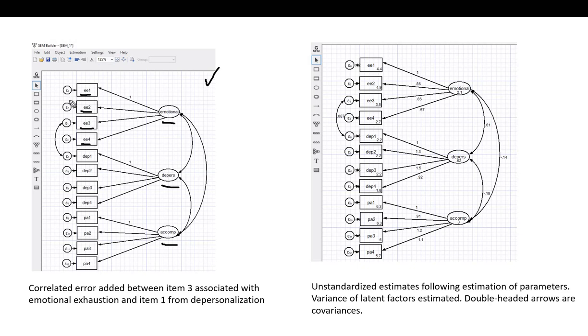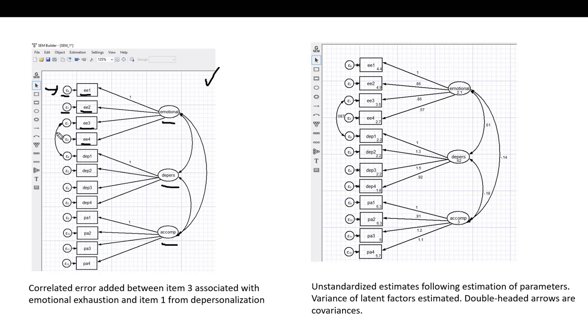You'll see that to the left of each of the boxes there is a circle with an arrow pointing to it, and that is an error term associated with each of the indicator variables. For instance, this circle right here is essentially reflecting the variation in the first item from the inventory that's loaded onto the emotional exhaustion factor. You'll also see that we have double-headed arrows in several parts of the model.